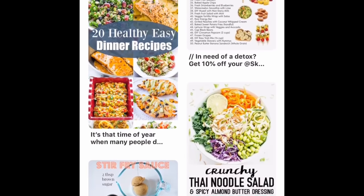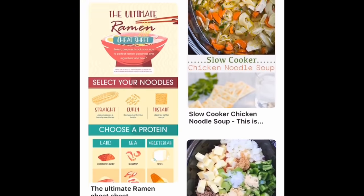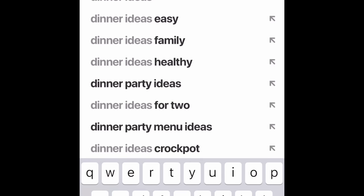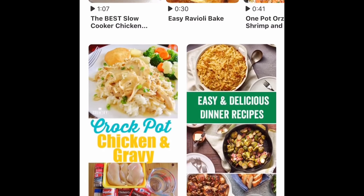And right here I'm just showing you how I am scrolling through Pinterest looking for dinner ideas, and then I will take those dinner ideas, write them all down, and then I will write a list of ingredients that I need to buy. And that's how I will shop for the entire week.